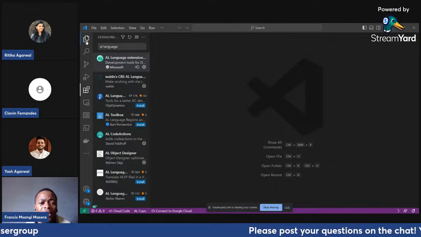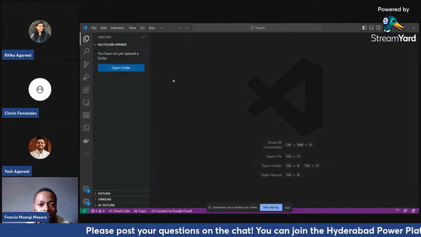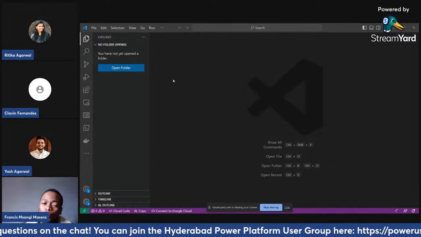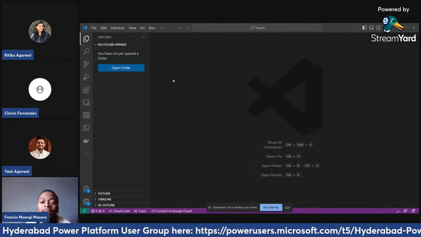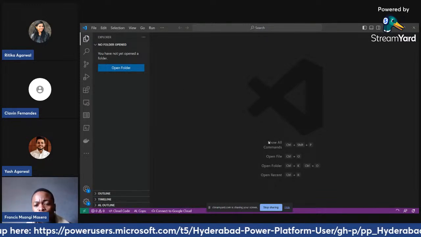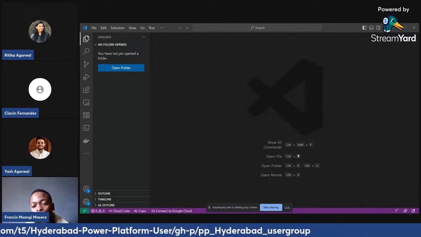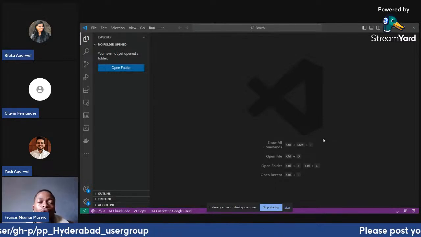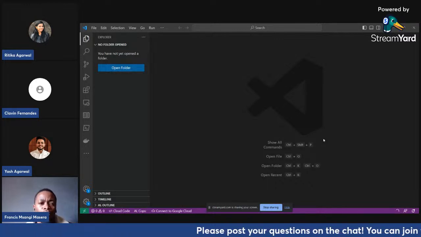Okay, I already have a sandbox in Business Central, the one that I've just shown. There is a command that you will be using so much with time in AL development. Look at this command right on my screen: Control Shift P. It shows all commands for Visual Studio Code. We want to see all the commands that are available for us to be able to do the development.